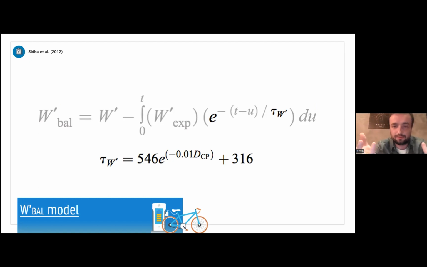Again, that sounds really obvious, because the lower we are below our critical power, if I cycle 200 watts below my critical power compared to only 100 watts, of course, I will be recovering faster. Okay, but that's already an important thing to remember: in this initial W balance model, it's assumed that the recovery of your W prime is dependent only on two parameters, being the duration of your recovery and the power output of the recovery. So that DCP, so the exponential recovery based on DCP.